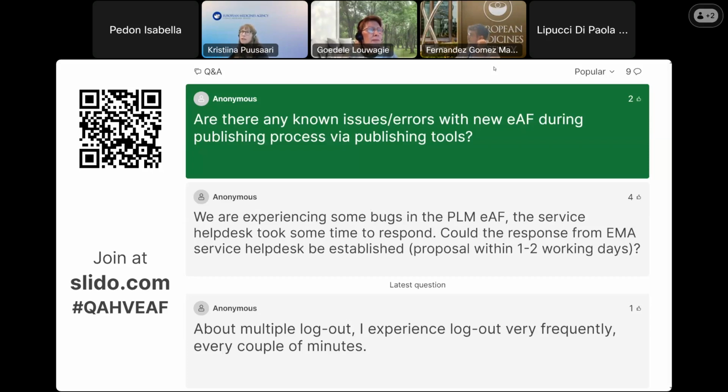So if you are getting validation feedback from the EMA in relation to your eCTD or invalid eCTD, or something is wrong with the eAF, we would always try and indicate whether it could be the tool that has caused that.